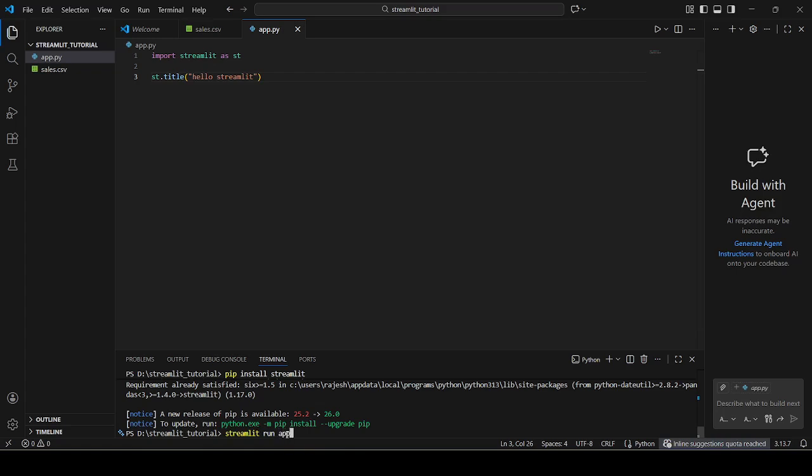That is how you launch the Streamlit web app: streamlit run app.py. App.py is my file name. If your file name is different, you have to give your own file name. Click enter.